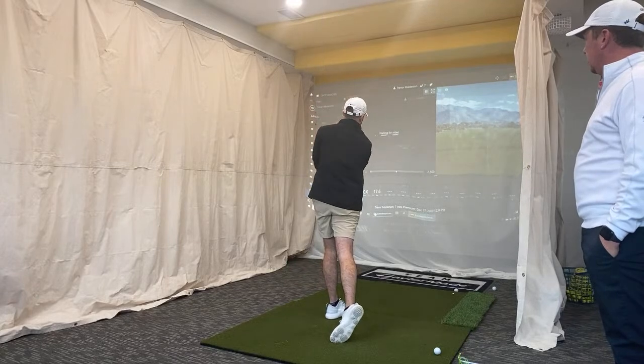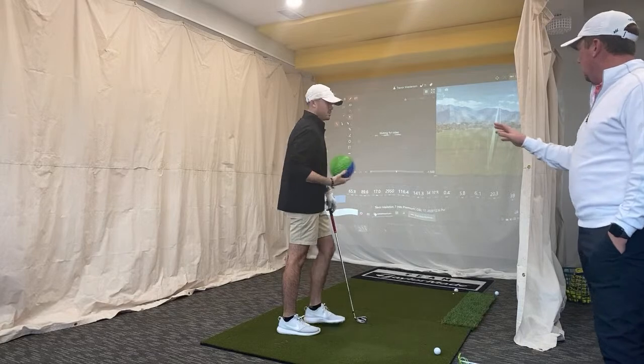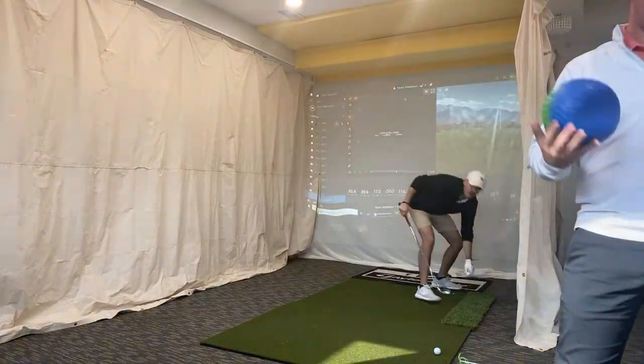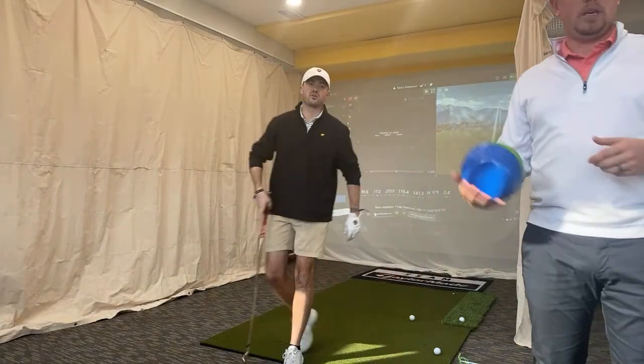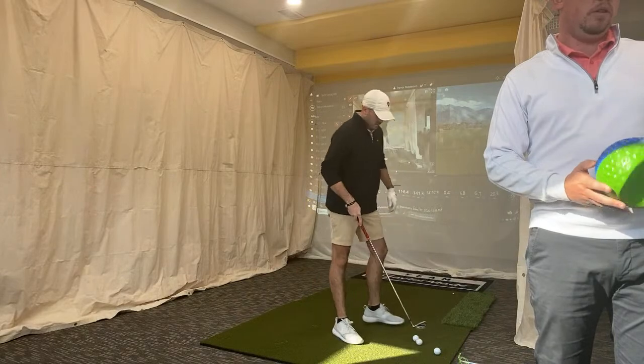A little more centered on the face. Oh, a little bit better. You know, it's thin. There you go. See what that looked like. You can leave the camera there for a second. I just want to see what it looks like on video.